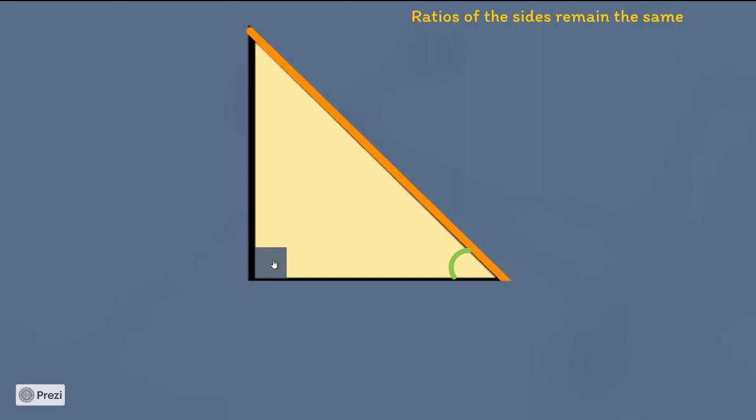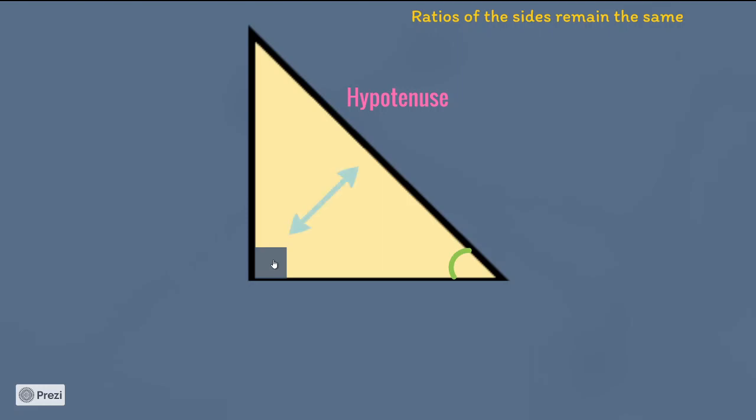Now this side of the triangle is called hypotenuse. Hypotenuse is always the side which is opposite the 90-degree angle. Whenever you see a right triangle, look at the 90-degree. The side opposite to the 90-degree is hypotenuse, whichever triangle it is, I mean, whichever way the right triangle is aligned.